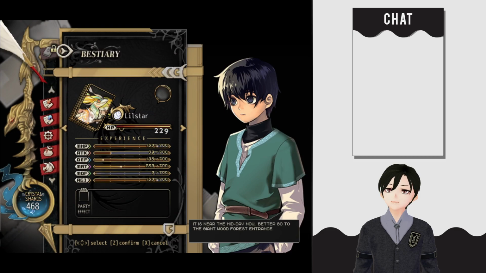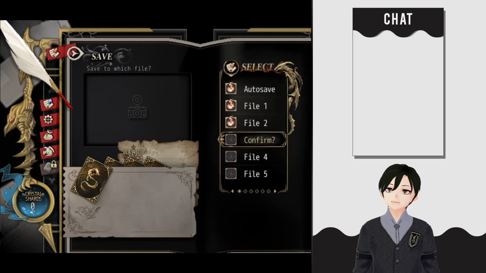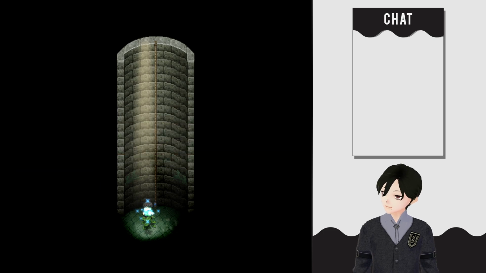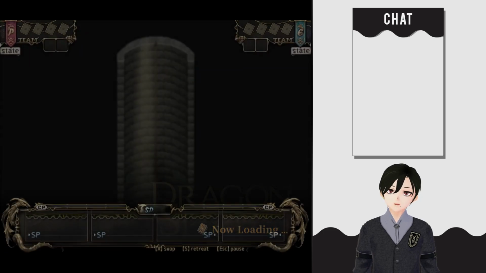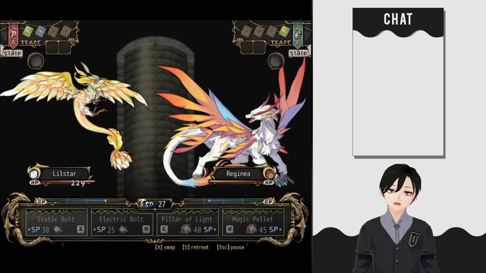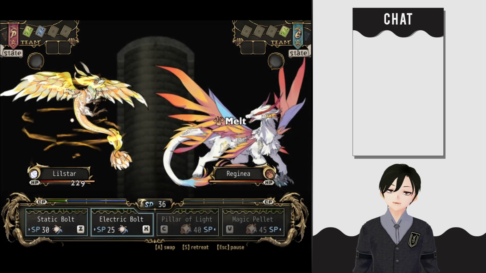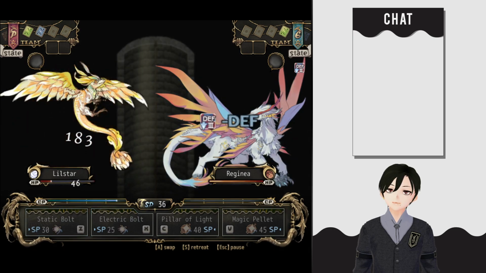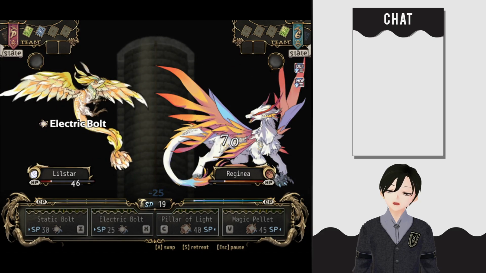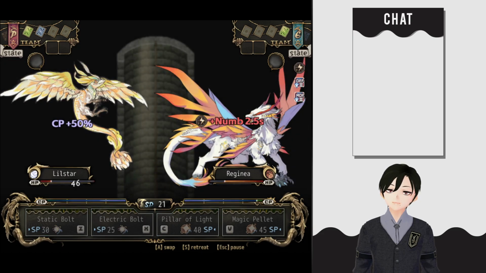Okay, hold up. I'm gonna save. So I have a feeling that this might be spooky. Let's see what this is all about. Discover the plant under the well at Dragon Spirit Academy and win. Okay, so if I win this, then I get to capture this dude. That's exciting. I almost got one-shotted. Oh, but now its defense is down. Okay.